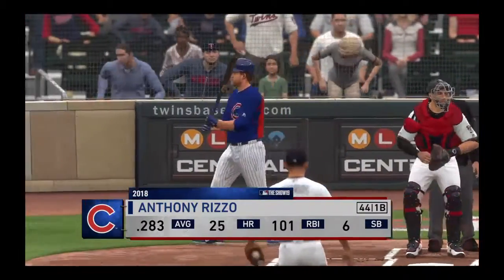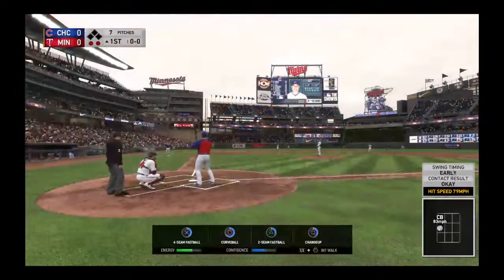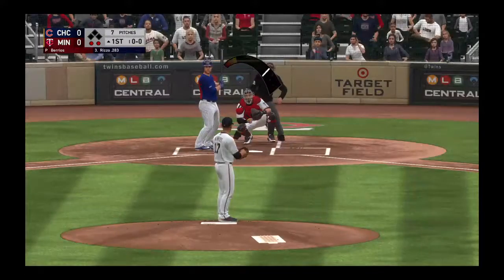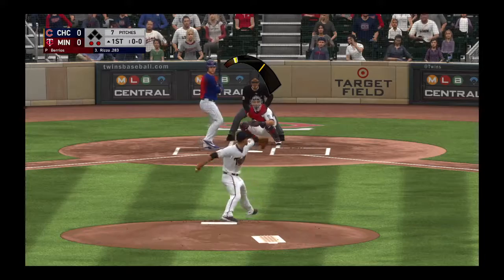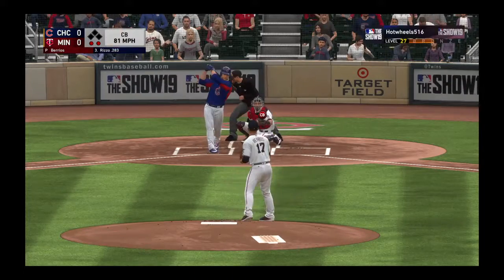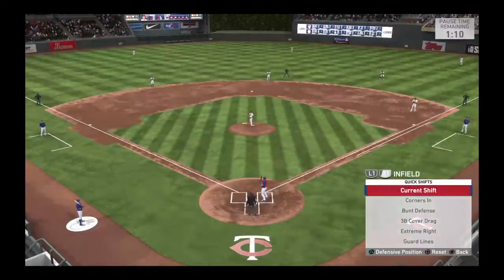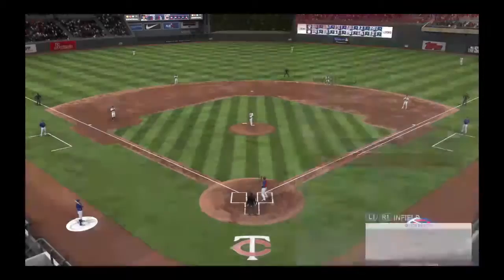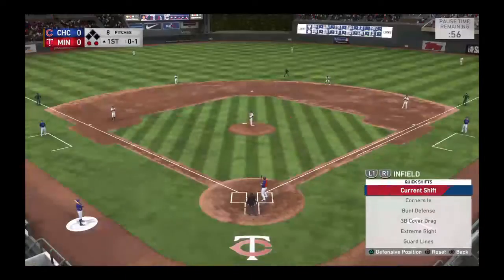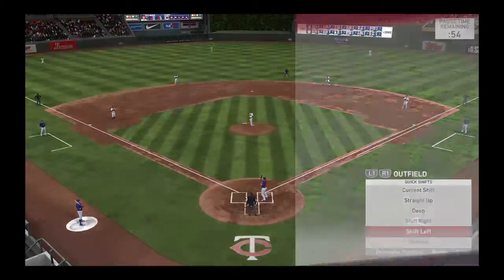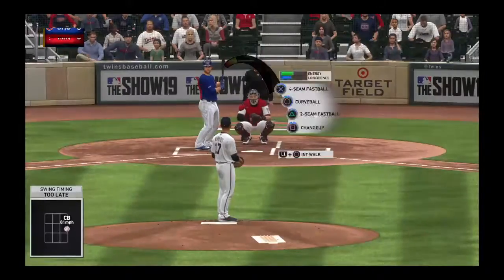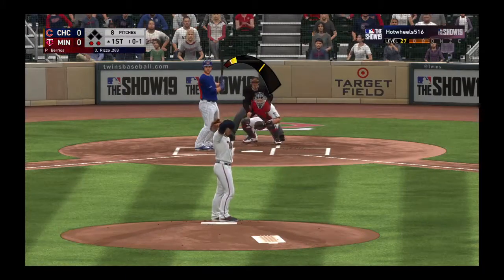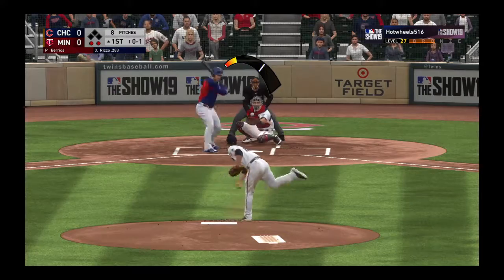Anthony Rizzo stands in now. First chance for him here in the top of the first with nobody on. First pitch on its way. Late swing there at the breaking ball. Must have been looking for something else. And now the third baseman sneaks into position to cover a potential drag bunt. Outfielders shifted to the left now, as they must be thinking he's likely to go the other way. And we'll see if that pays off.